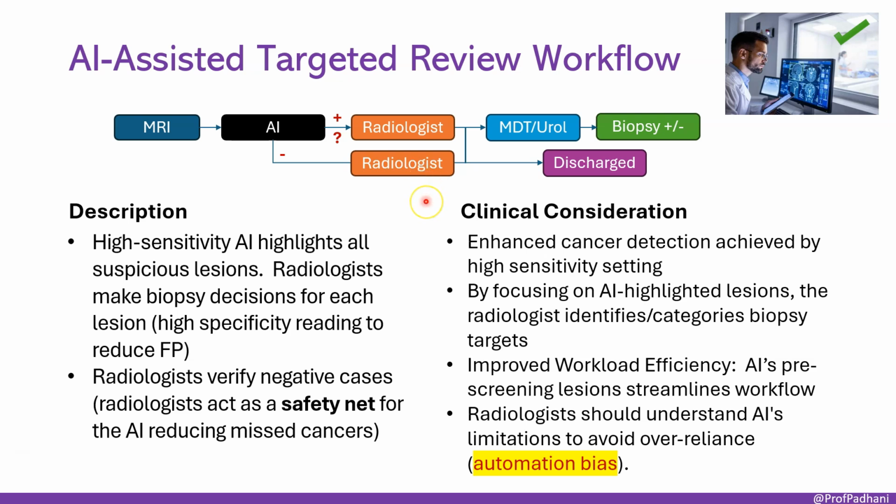And the goals here are enhanced detection, maybe improved workload efficiency by focusing attention. Potentially, yes. Leverage the AI sensitivity, focus your expertise. But again, that risk of automation bias is always lurking. You have to critically evaluate the AI's suggestions, both positive and negative. I can't afford to blindly trust it either way. Never. Diligent review is key.